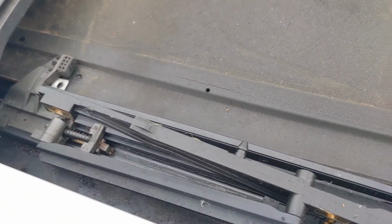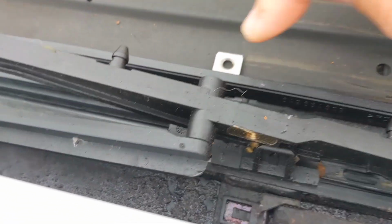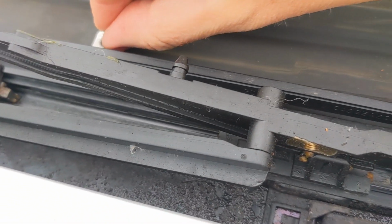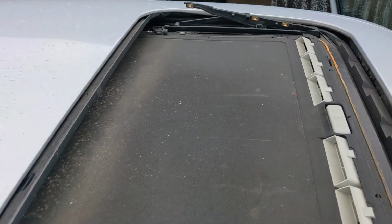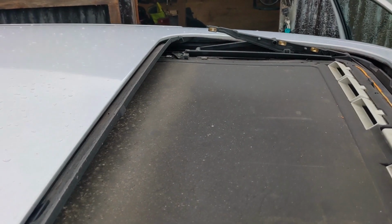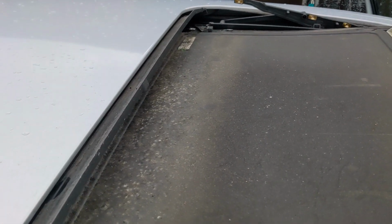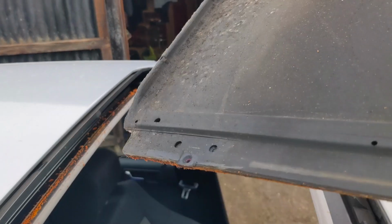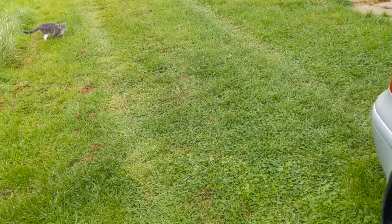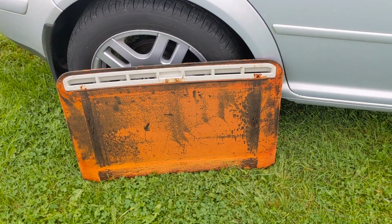So now we've got all the screws out. We need to slide this back. This is in the actual runner as far as it will go. I've already done that side. I've already done the far side, so then we should be able to gently slide the cover out, and there you go. She is nasty.